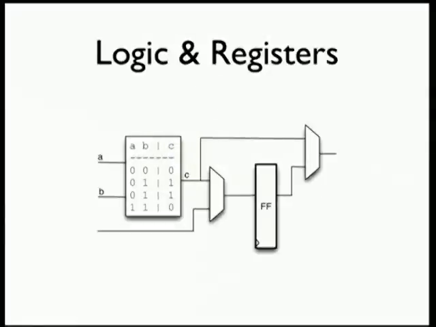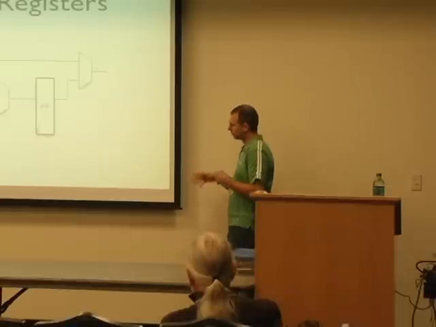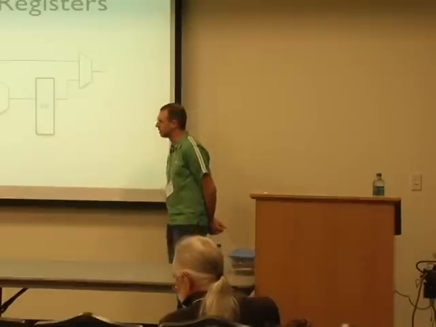Now, I went over this really quickly on the other slide. We have this programmable logic block, so how do we actually program that logic? Here we have what we'd call a lookup table. On the far left, there's the lookup table, and we can program what that is. In this picture, I have a 2-input lookup table, and I can program what the outputs are. For every combination of inputs, I'll program what the output is. We don't really ever have to worry about this level of detail. We actually design at a much higher level, but it can be useful to understand what's actually happening in the FPGA.